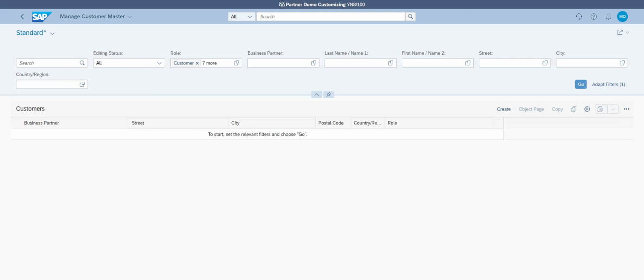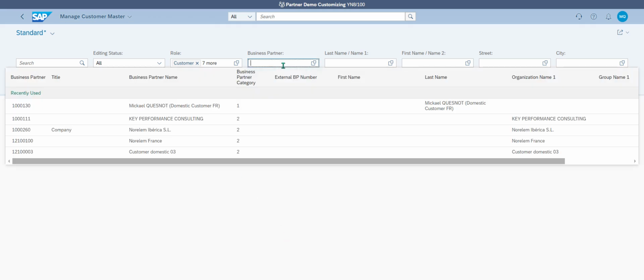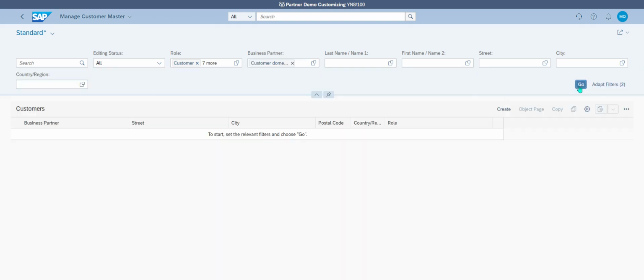For example, the business partner 1210003. So I want to limit my search to this one. I click on go. Then choose sales area. Choose the business partner. I click the line. On the new screen, choose edit. Choose the tab of the sales area. Then choose the company code, for example KPC1.